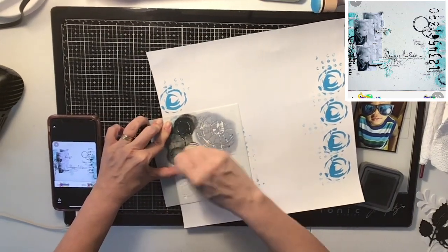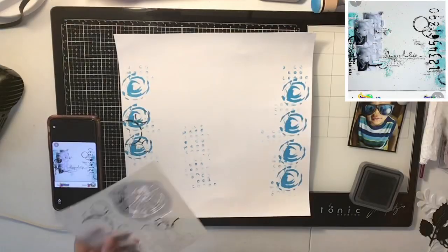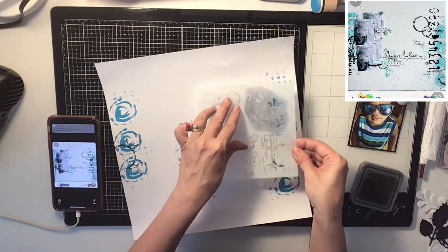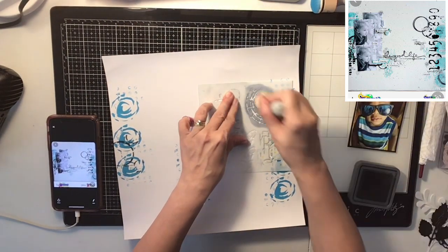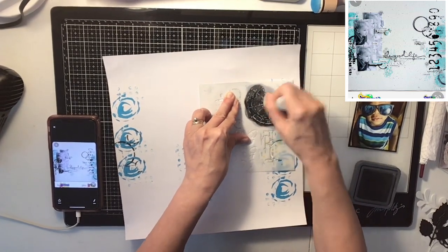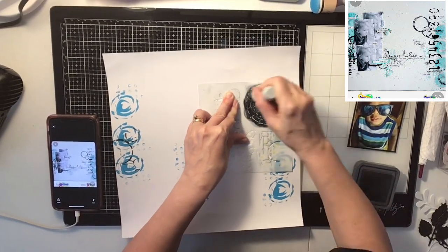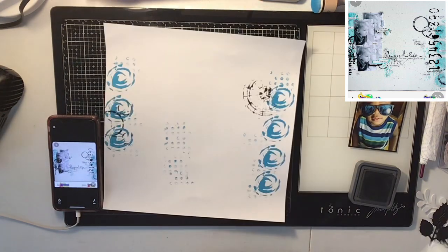So I really like this stencil because it has so much on it that you could use. So I'm going to use this big one that you see on this side because there is a big circle on the right hand side. This one has a little bit more detail to it. So I really liked it, and I decided to use it. And it does look really nice when I take the stencil off.